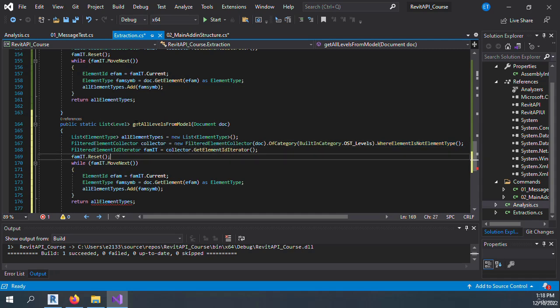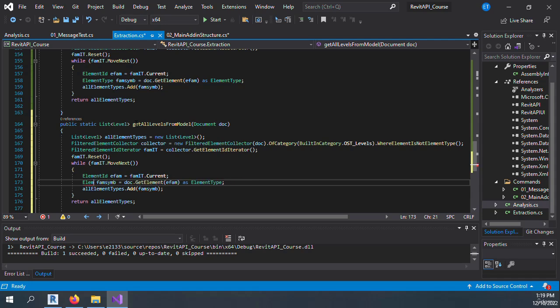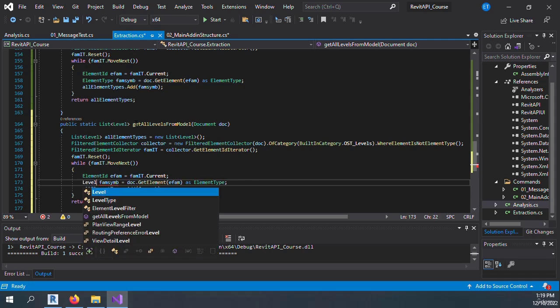And then once we have it, we should change the list because the list is element type. We need to change it to level so that we are calling a level. Now, once we have it, it's an element ID being picked up. Then we want this one to transform as level.